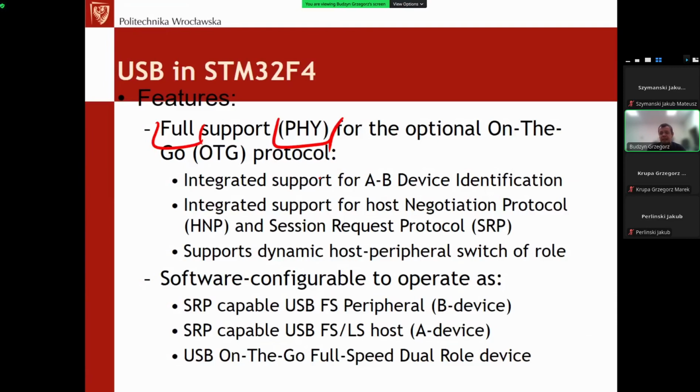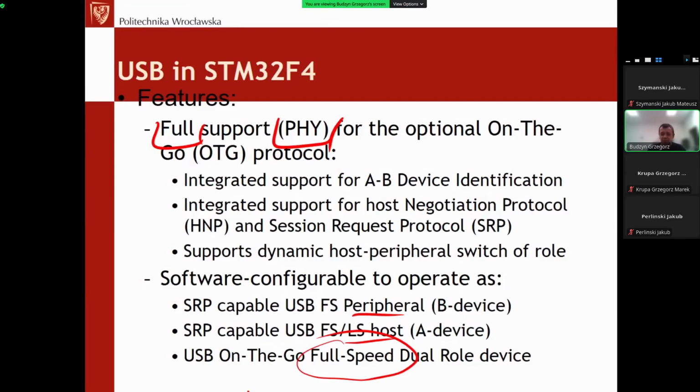This functionality is dynamically changed with the use of the HNP and SRP protocols, which are implemented in the USB block. Then it is of course configurable, as I mentioned, to work as a peripheral, as a host, and as on-the-go.